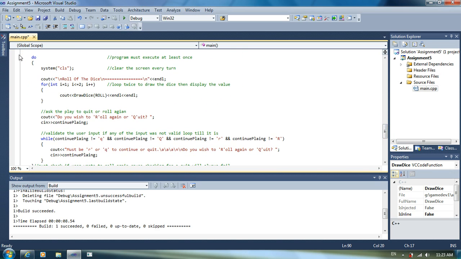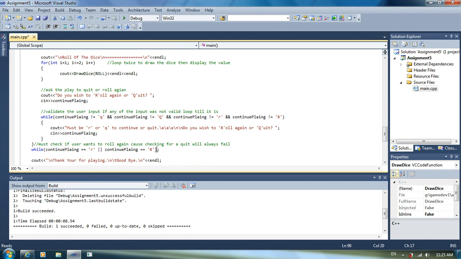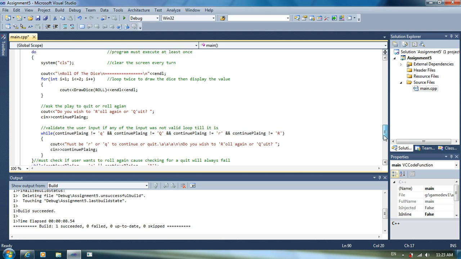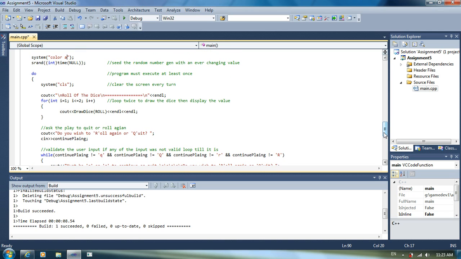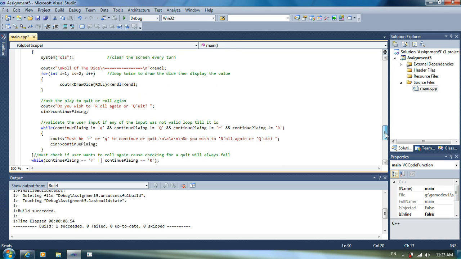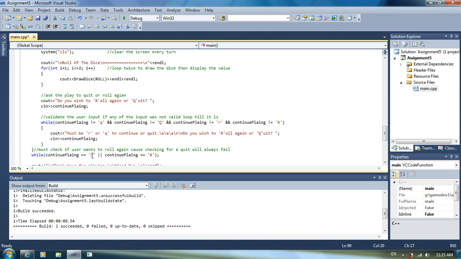Then in a giant do while loop that starts here and ends when the player no longer wants to continue. Now you have to check to see if it's R, because if you check to see it's Q, it can't be one or the other. Something screws up. So you have to check for R. Oh yeah, if one of them's little q, then it will continue, because they both have to be false for it to continue, but as long as one is true, it will continue.